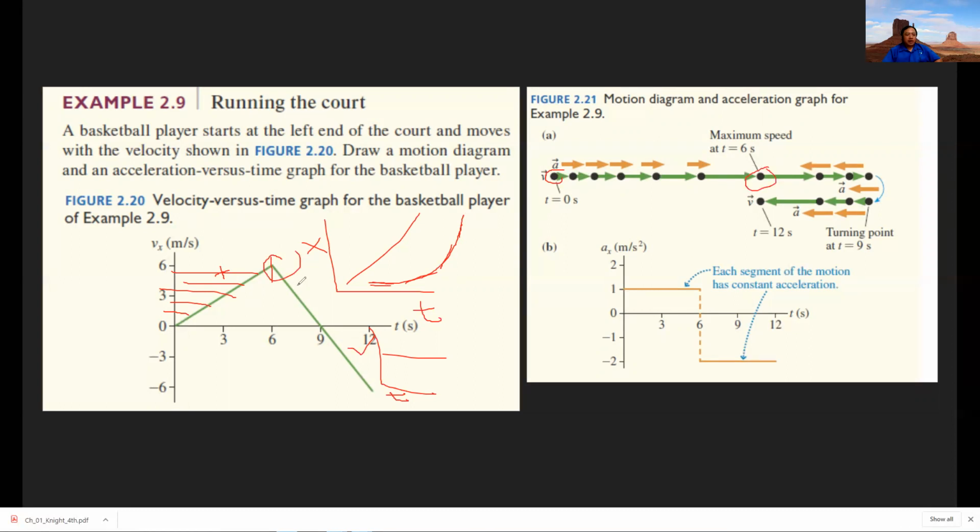So the 6 seconds is here. And then here it slows down also, meaning the separation distances will also decrease. So here, take note, it has decreased for the next point until you have 0 at 9 seconds. So at 9 seconds, when you say 0, there is no separation distance.